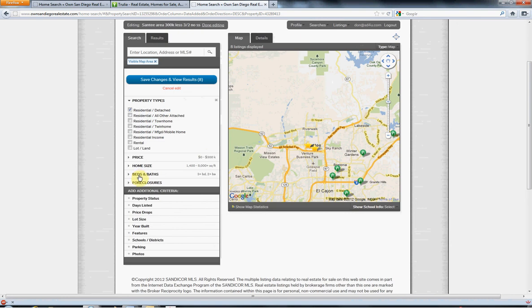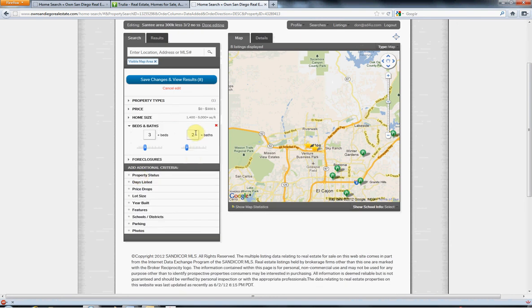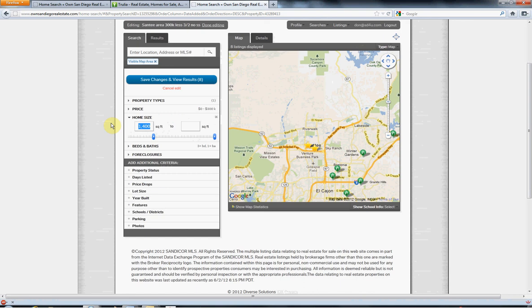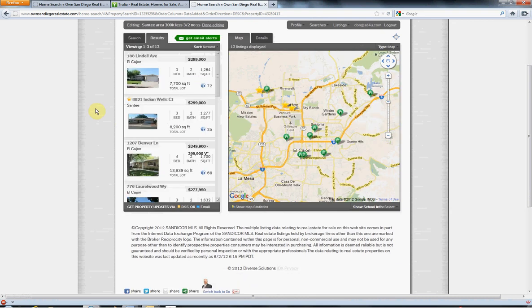And now you can go in and say, you know what? I really didn't need that 2-bathroom. I could have done with 1. And I'm okay, I'm going to drop from 1,400 square foot in this case back down to the 1,250 square foot. And then you can save the changes, and now every night you're going to get emails with new updated search results that have to do with your latest search criteria. This is super powerful. It's going to allow you the ability to be successful where in other search systems, on other websites, you just don't have the ability to follow through in the way that you can here.